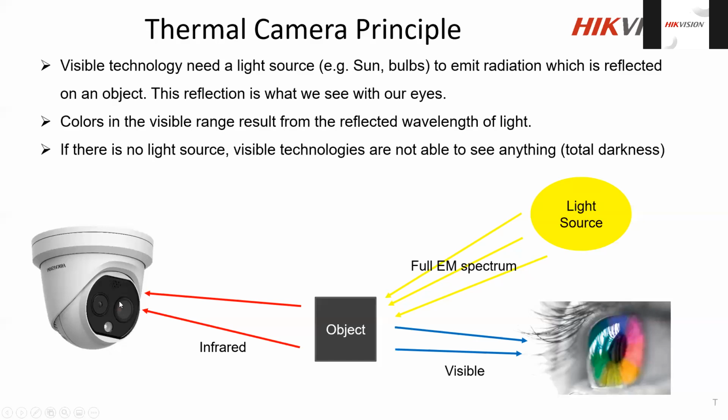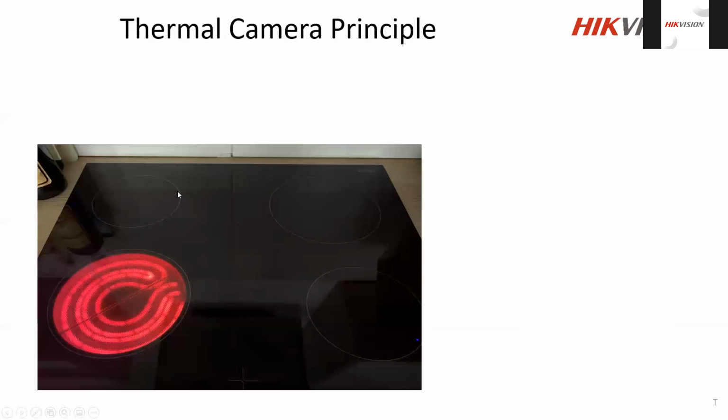Even when there is no light, let's say we are in a very dark room and in the center of it somebody is making tea, and you don't have any visible light to see what's going on. Suppose you have a thermal camera. The infrared radiation coming from the kettle can be detected by this camera even in pitch dark, because of the ability of the thermal camera to capture infrared. So let's look at a similar scenario in the next picture.